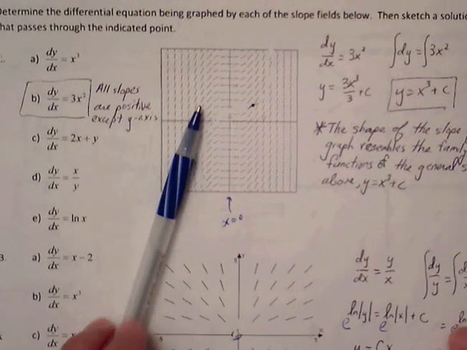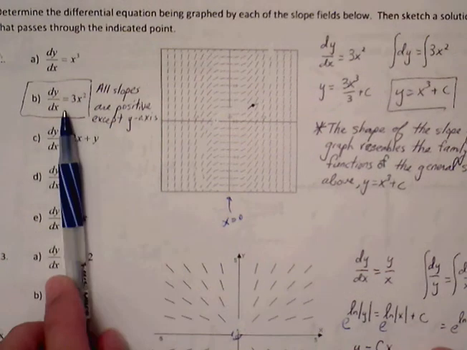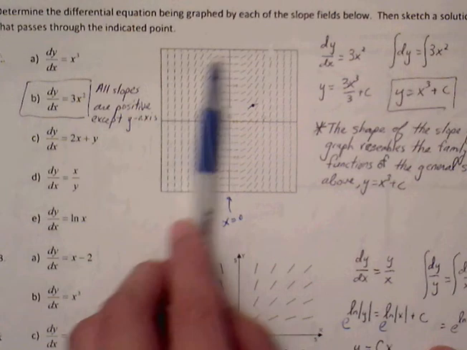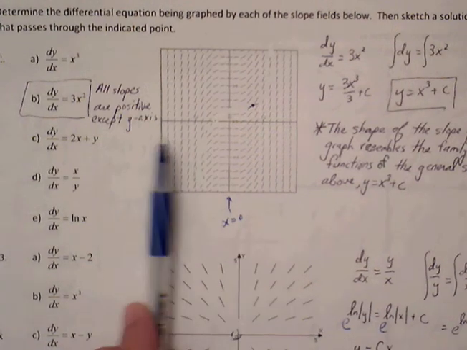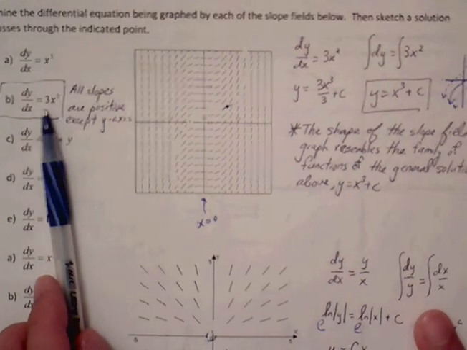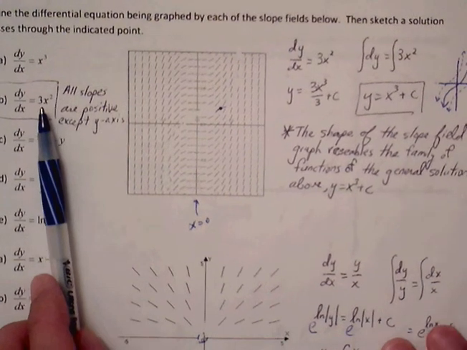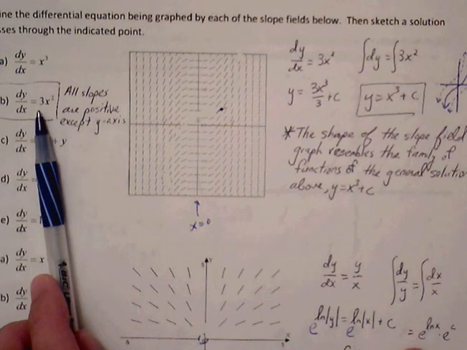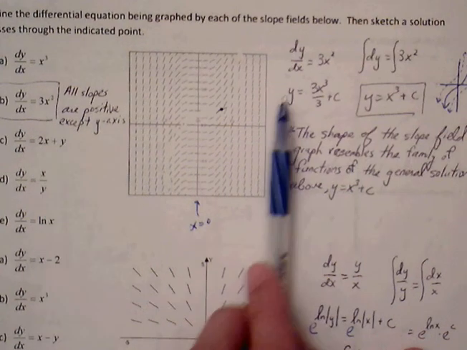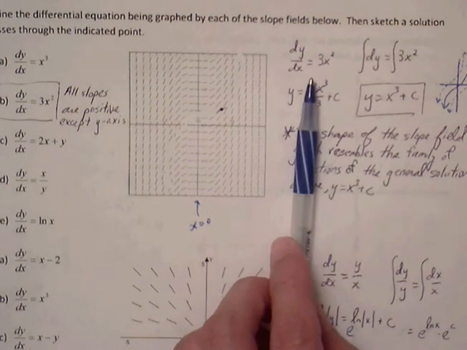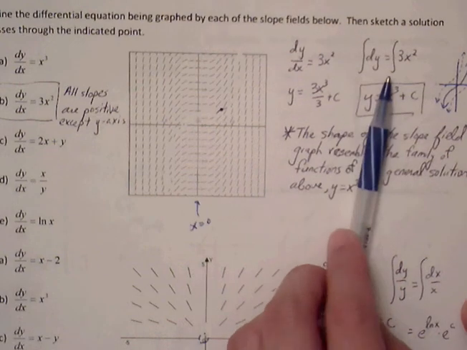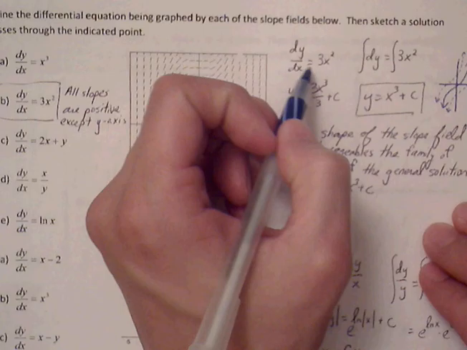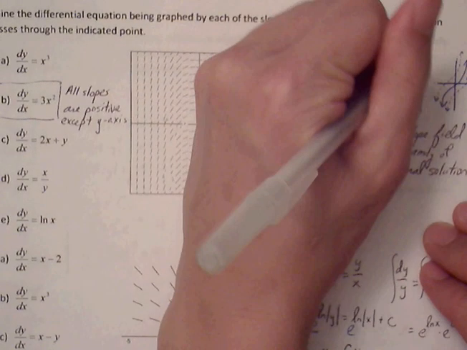These differential equations help us identify each of the individual slope segments, which are used to create the slope field. But let's take this a little bit further. I want to show you what happens if we solve this differential equation. We have dy over dx equals 3x squared. We separate variables and move the dx over to the right side, so we have the integral of dy is equal to the integral of 3x squared dx.